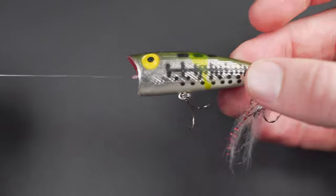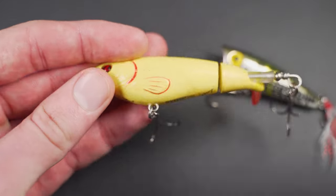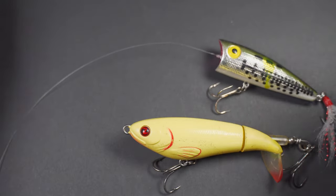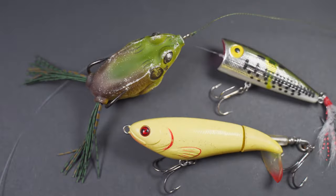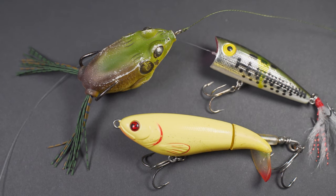Now we're on topwater, one of my favorite ways to fish. With topwater it's going to be very similar to the plastics — I like a direct tie. The reason is that any extra swivels or gear can greatly affect the movement the lure was made to do. This goes with whopper ploppers, frogs, poppers, spooks — any of those baits. Another advantage of a direct tie, especially with frogs, is that if you have an extra clip in the front — a snap, a split ring, whatever — it is going to collect grass and pieces of debris, especially if you're fishing a frog in heavy cover like big mats. That gunk is just going to collect on your line, but a direct tie, especially with braid, is typically going to cut right through all that.